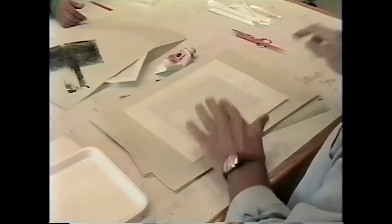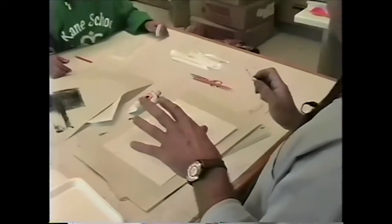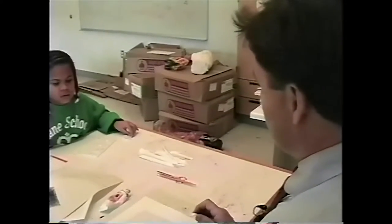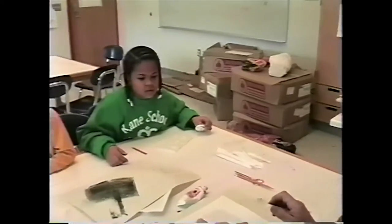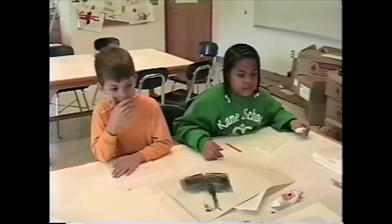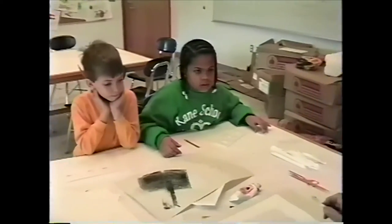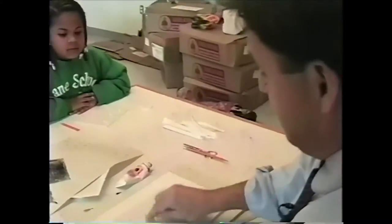And I will say one thing that's very important too. Don't use line drawing paper. If you need some paper, ask your teacher, say, gee, I want to do a print at home. Can I have a couple of pieces of drawing paper? Drawing paper is what really works. Like school type of drawing paper.